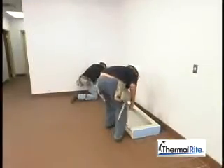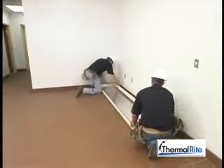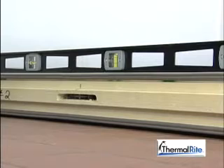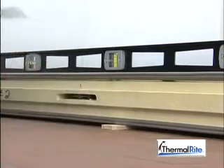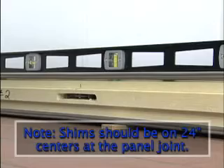When you are installing a walk-in with the ThermalWrite manufactured floor panels, use your blueprint to lay out the panels correctly. Use a transit or large level to be sure that the manufactured floor panel is level as it is being installed. If the building floor is not level, the walk-in will not be level. Use shims to level the floor panels. Lift each panel with a pry bar and insert the shims between the floor panel and the uneven finished floor until the floor panels are completely level. Shims should be on 24-inch centers at the panel joint if possible.